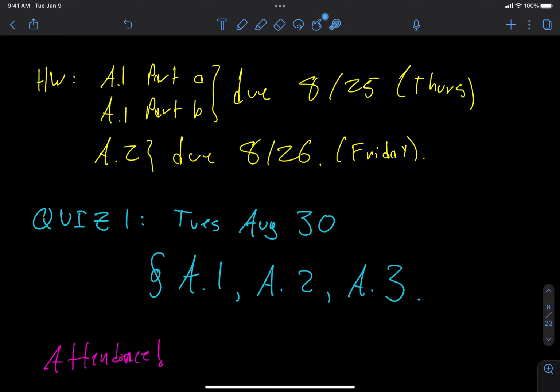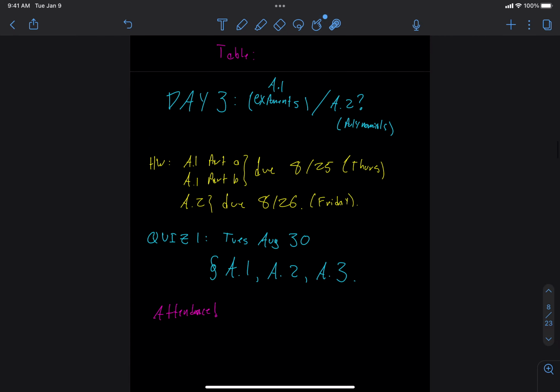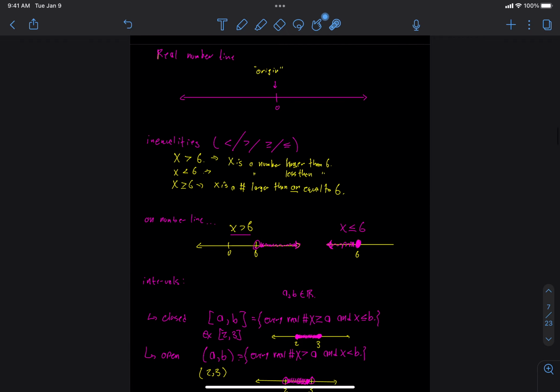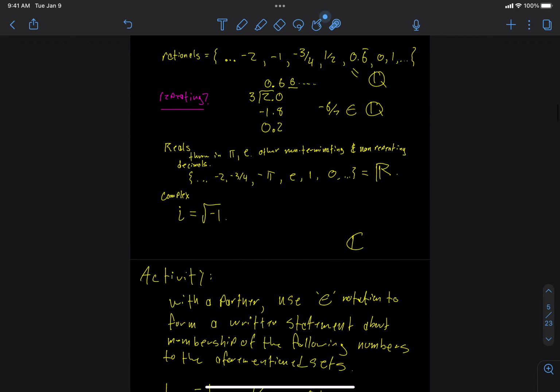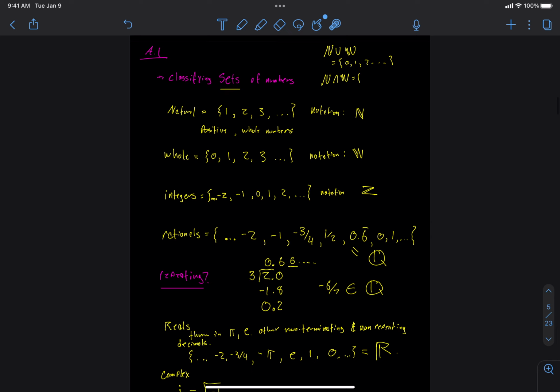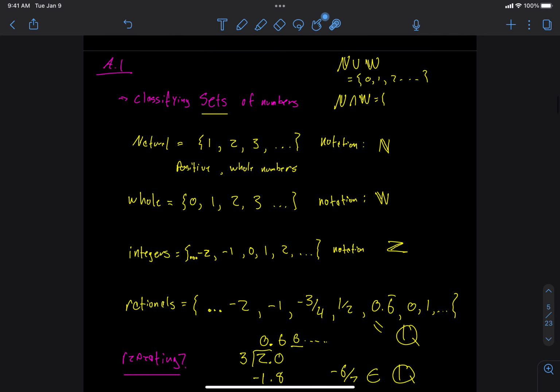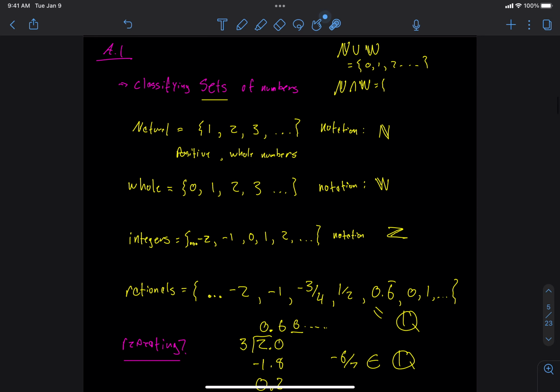Okay, so let's start on material for today. Actually, why don't I remind you what we were doing last time? What we were doing last time was talking more about sets, and I recognize that these sets are kind of... why don't I go close this door, actually, so I don't yell out into the hallway.